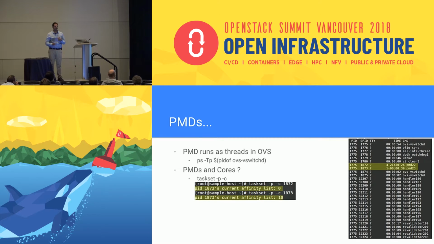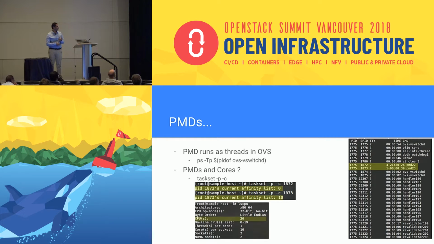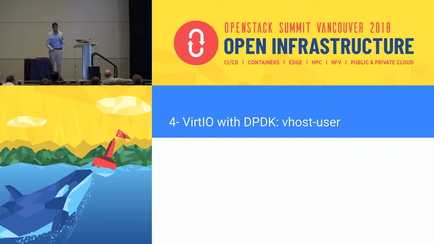As I mentioned, OVS by default will start one PMD per socket, as long as you have an interface. So in this case, I'll look at the architecture of that system, and I'm seeing that there are 20 cores and 2 NUMA cells. So this is basically the default behavior. 2 sockets, each socket has 10 cores in it. For the first one, it started a PMD on the first core in it, and for the second socket, it started a PMD on the first core in it as well.